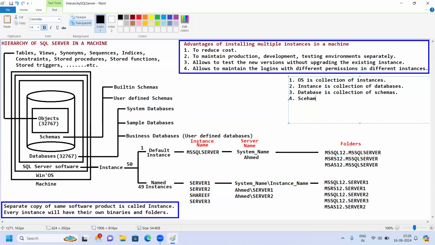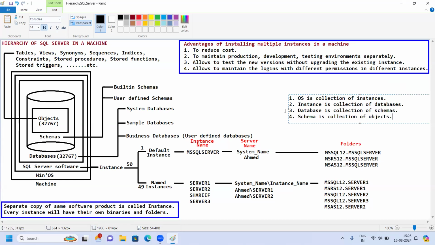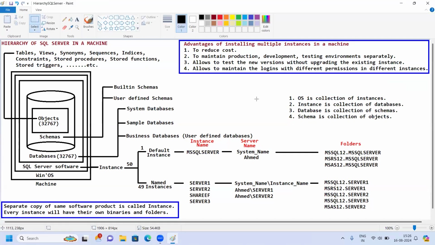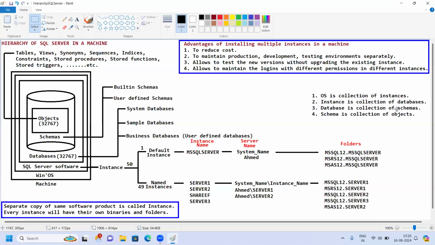And 4, schema is a collection of objects. Yes. 4 points connecting with this architecture. OS is a collection of instances.